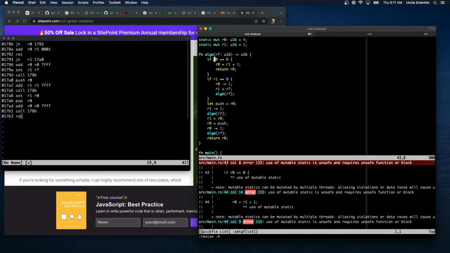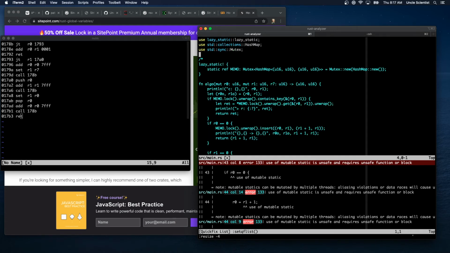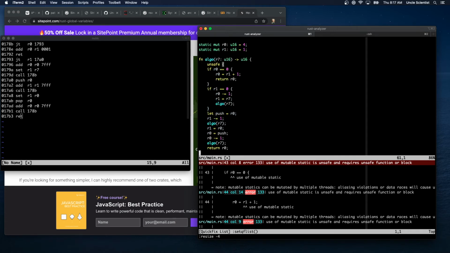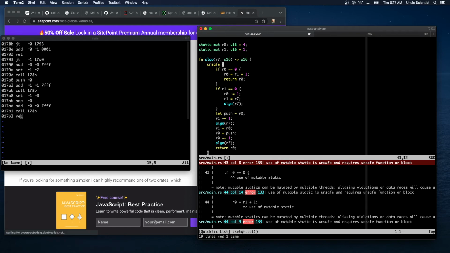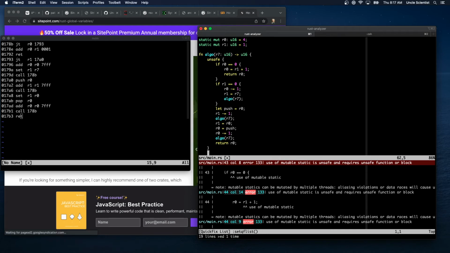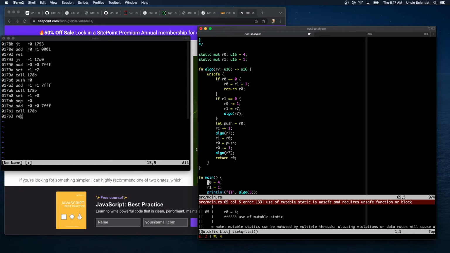Use of mutable statics: mutable statics can be mutated by multiple threads, and aliasing violations or data races will cause problems. Use of mutable static is unsafe and requires an unsafe function or block. Okay. There's only one thread, so I think we're safe.